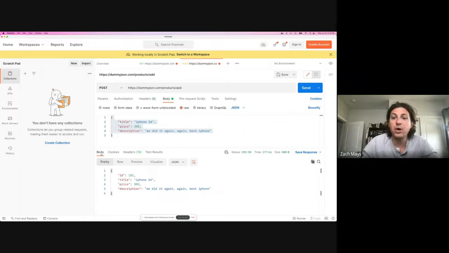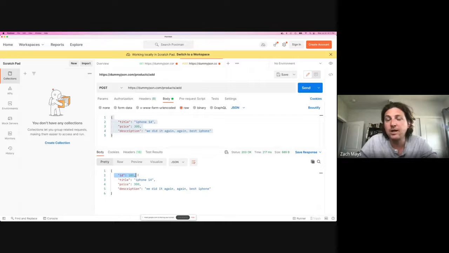So we have a body in the response, and a GET request also has a body. Like we've seen that before. Whenever we make a GET request, we get back data, we get back JSON. So that's been the body the whole time. In this POST request, we also get back the body. And notice it's just sort of spitting back the data I sent it, because it's a good little fake API. So it just gave me back what I sent it.